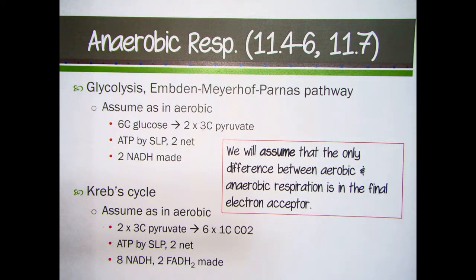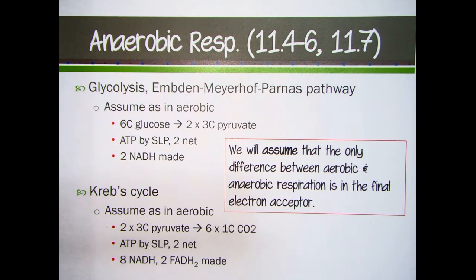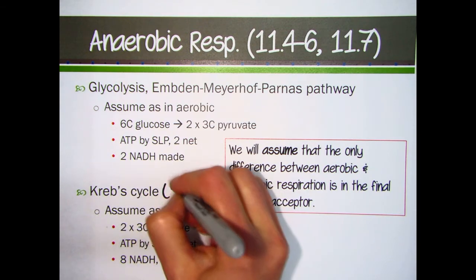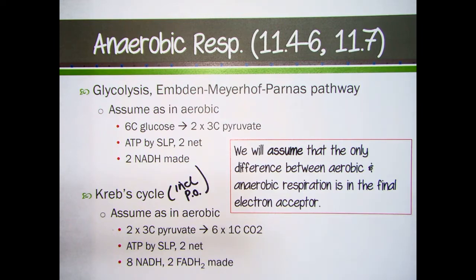Bacteria are all over the place, right? And so we are going to just assume that the only difference between anaerobic and aerobic respiration is the final electron acceptor. In reality, there are bacteria with all kinds of differences, but it's too much to learn those, so we're just not going to. So we will assume that the bacterium is using EMP glycolysis. We are assuming that the bacterium is using pyruvate oxidation, which I just kind of lumped in with the Krebs cycle on this slide. And then that the bacterium is doing an electron transport chain.